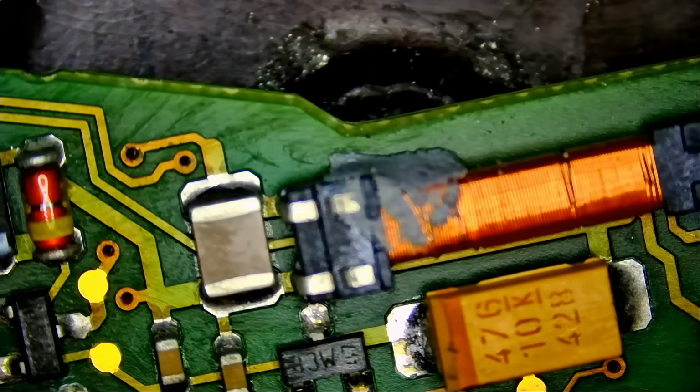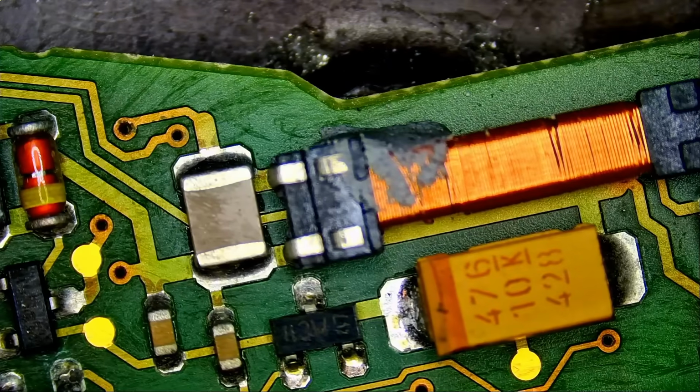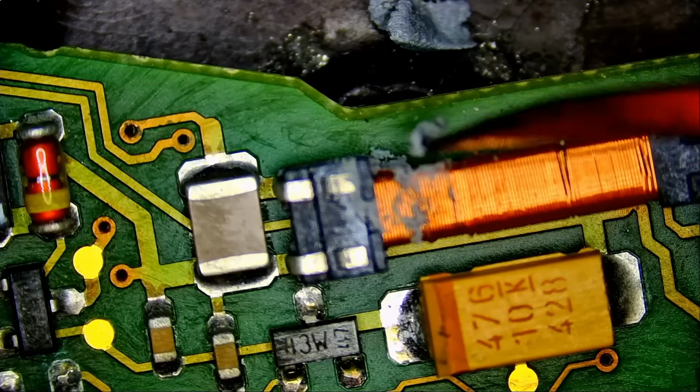What I see here is a bit weird because fobs do not use thermal paste or whatever this is. Where did this come from?